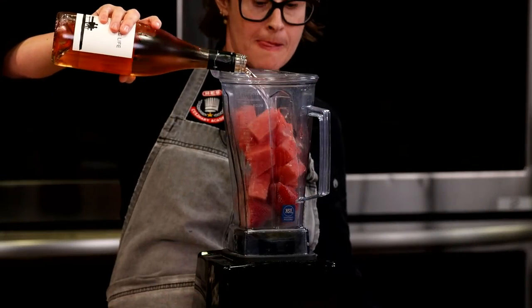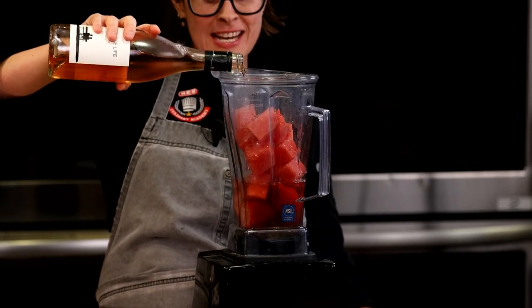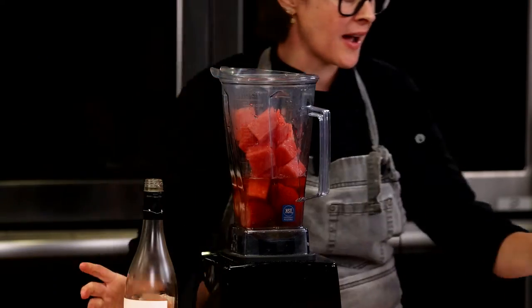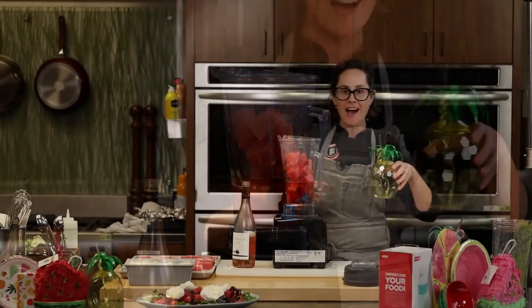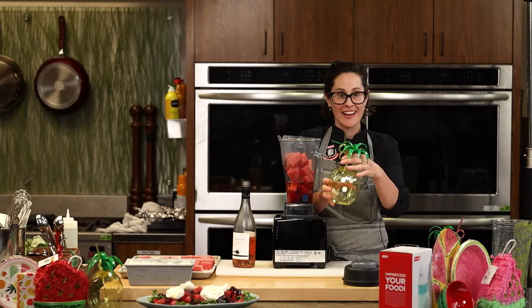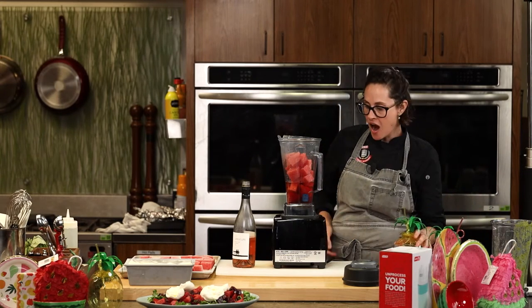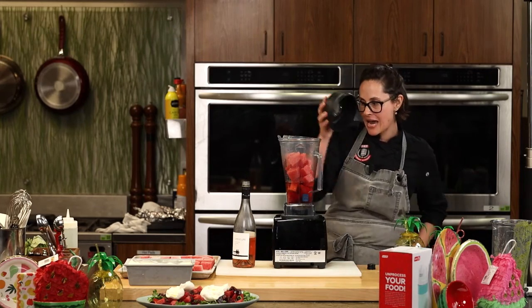Let's not go short. Don't short anybody. We've gotta go the full bottle. Stand by, chef. All right. Half a blender fits into this darling little guy. And I think we established that's a single serving, correct, single chef? Single serving, right? All right, so I'm going to turn my blender on high.